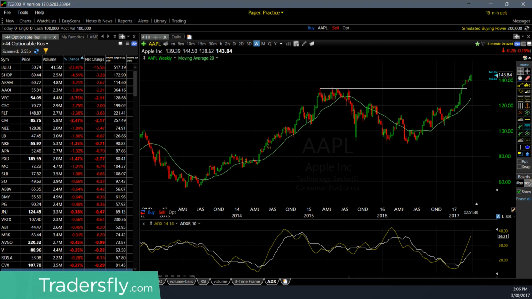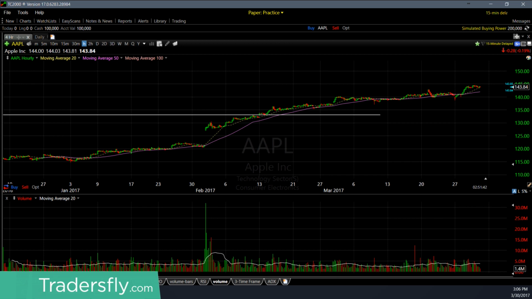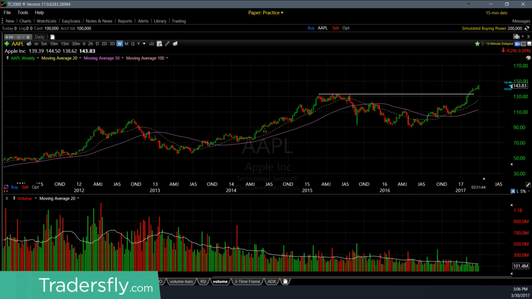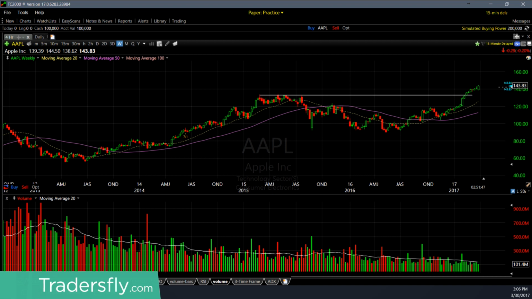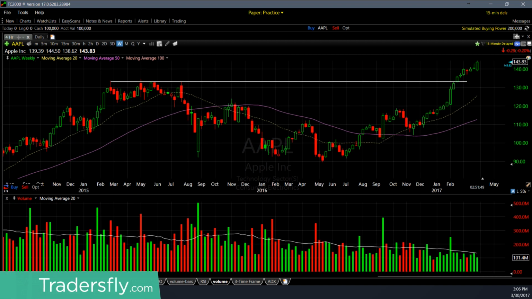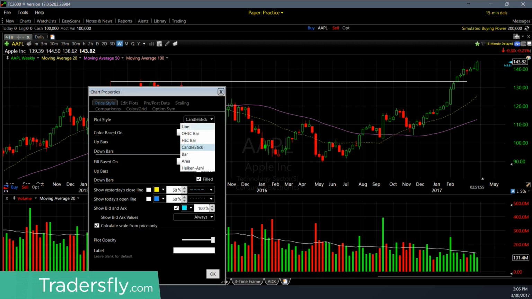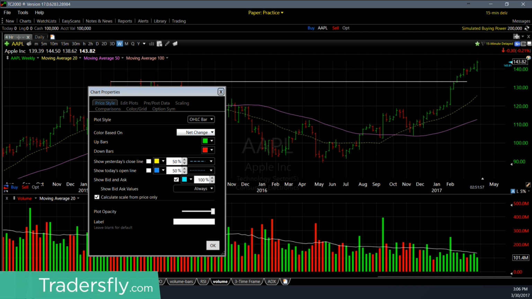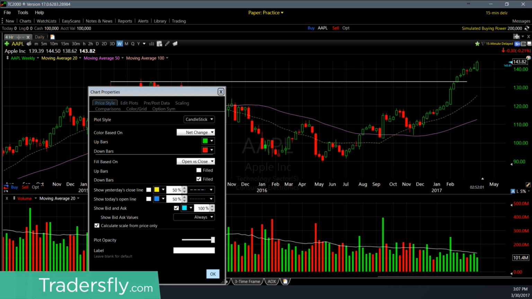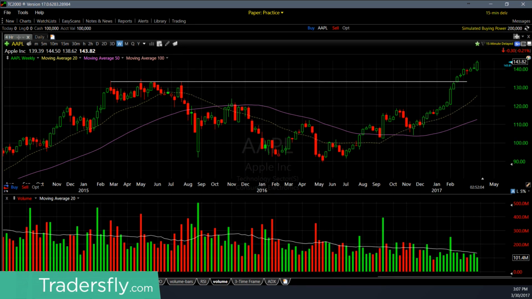Ultimately, one of the ways that I really look at charts is just a simplified version. It's basically like this. I look at charts, and not even on a bar chart right here. This is a candlestick chart. I look at a bar chart typically, which will look like this, and this is only because it condenses space. But for our video purposes, since it's easier to see, I'll show the candlesticks. But in general, this is my chart setup.